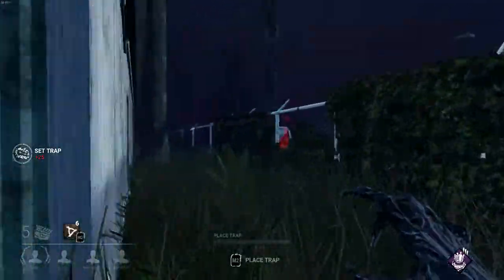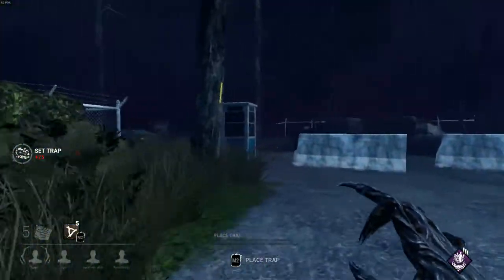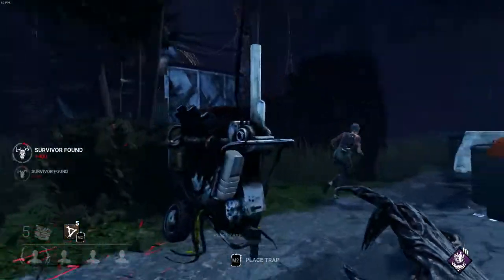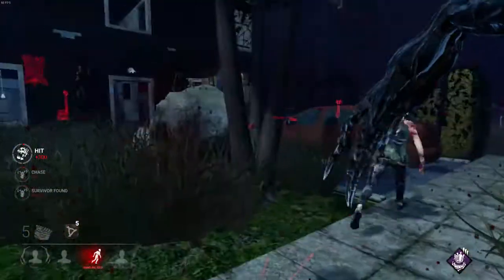This is a really important crossroad trap I just set there that is one of the few entryways into the fences that allow a survivor to get into the school building. And that last trap is very similar in that regard. I set my first 5 traps and immediately go looking for some survivors to down.